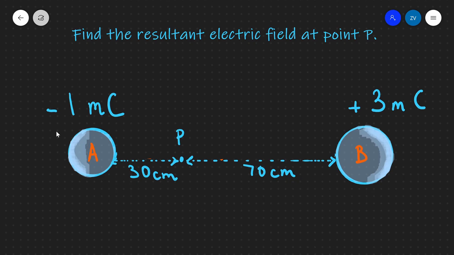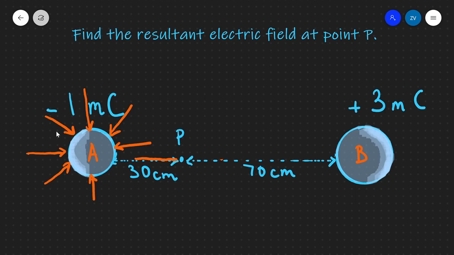The first thing to do, as always, would be to think about which directions the individual electric fields are going. Remember, this is now a negative charge, and the electric field goes into a negative charge radially. So the electric field does something like this — it goes along here, here, and around the charge. That means that at point P, the electric field due to A is now going to be pointing to the left. So this over here will be the electric field due to A at point P.